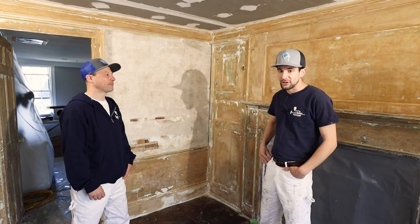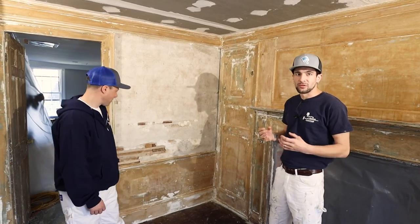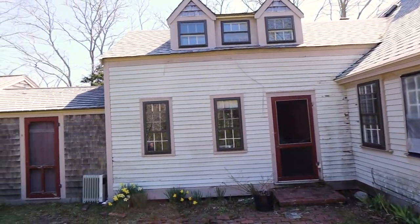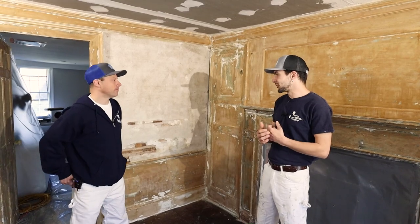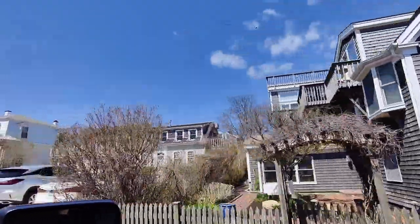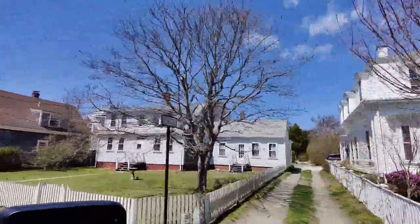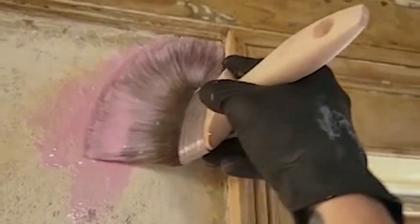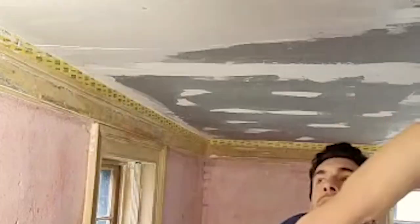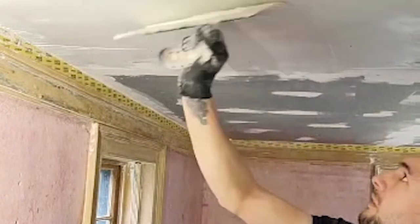These restoration projects, they're few and far between. You don't get too many of them, but we have a real finite number of these old homes on Cape Cod. And everything's degrading slowly — once they're gone, you can't get them back. It's a precious resource out here. We have these homes that have this history. Every wall tells a story in these homes. To me, I can walk into a home that's 200, 300 years old, and it just starts telling me stories. To have a hand in that story for this home, to do my part here, be a part of that story, and have my hand in preserving these precious homes and keeping them for the next generation — that's part of what I love about what I do.